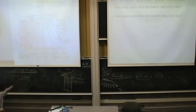You can go and figure this out based on the state machine. And I would encourage you to answer some of these questions. And maybe there will be some homework questions as well. I'm not going to go into all of these, but you should be able to figure this out relatively easily. Why does the BR take as long as it takes in the finite state machine?